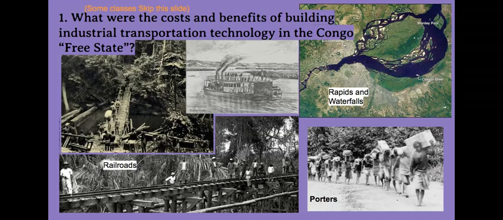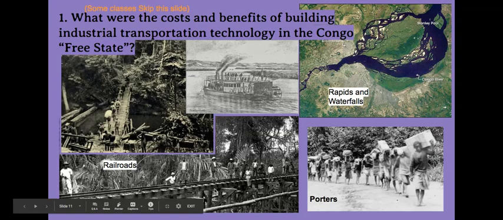The railroads were built straight through the jungle, and the process of building the railroads was nearly as deadly as the porter job had been before. It's said that for every railroad tie, one of these pieces of wood going across this way, each one of those was paid for with the life of one African worker. The railroads being built, though, resources were easy to get in and out of the Congo. The railroads connected up areas of the river that were navigable by ship. Steamships were put in place to transport goods up and down the river, and between the steamships and the railroads, the resources of the Congo were free for the taking.